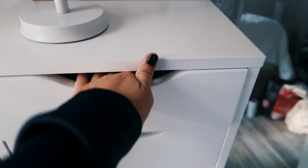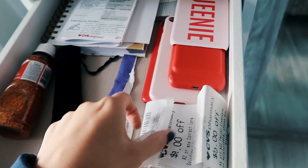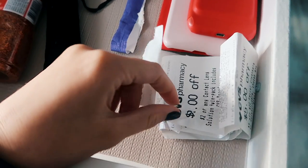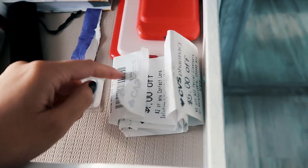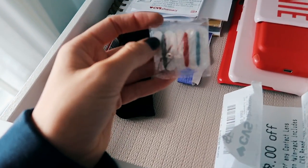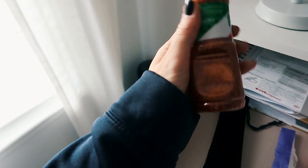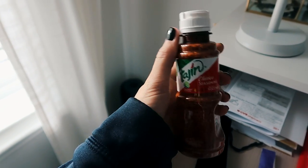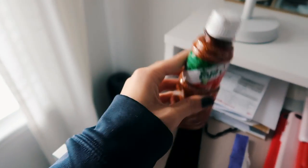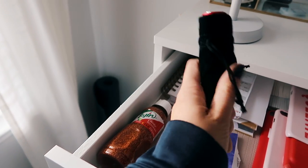Going into the drawers — the top one is my misc 'stuff' drawer for things that don't have a place. I have a CVS receipt, a mini sewing kit I took out of my backpack emergency kit, a wristband from the Drake concert, a lime fruit seasoning for mango that I ordered off Amazon and used once, and a Prada Candy travel perfume from Scent Bird for when I'm traveling.